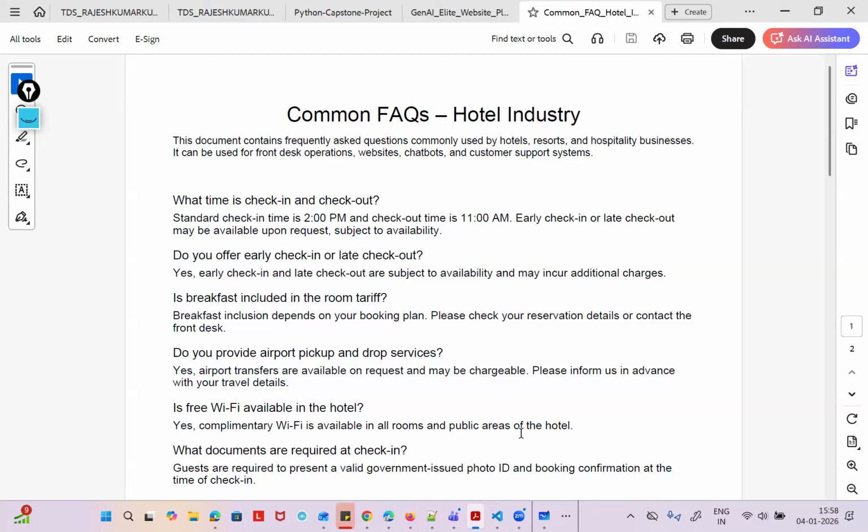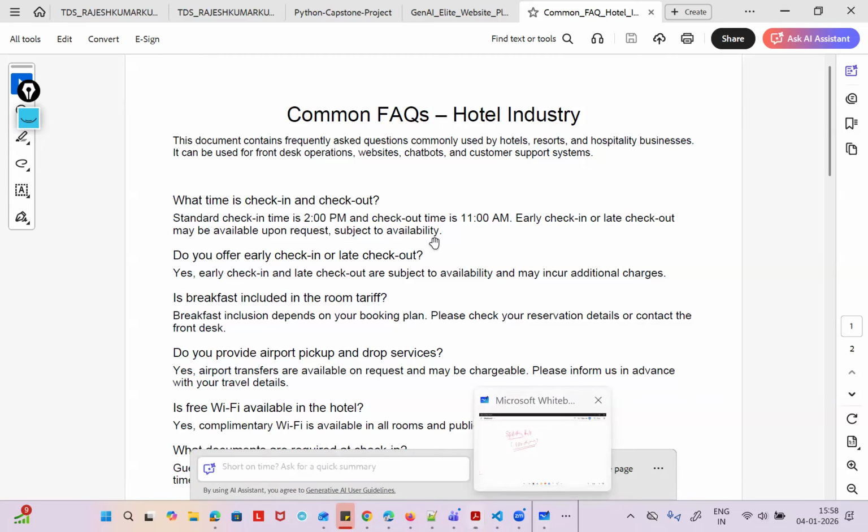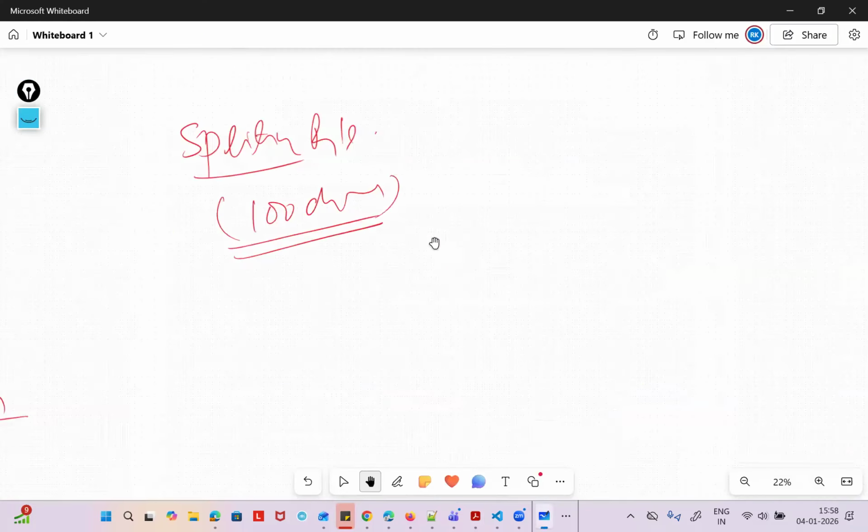You can define how many characters you want in a split: 100, 200, whatever.